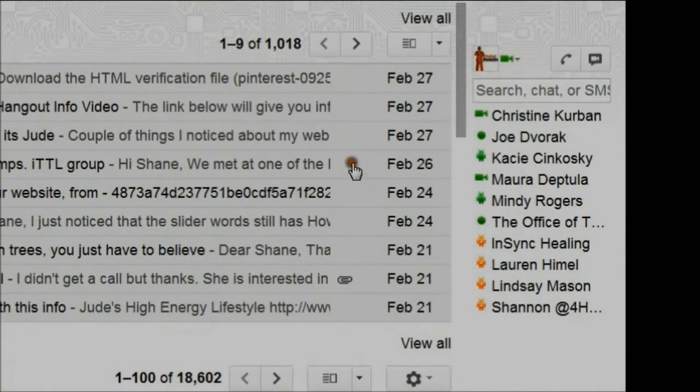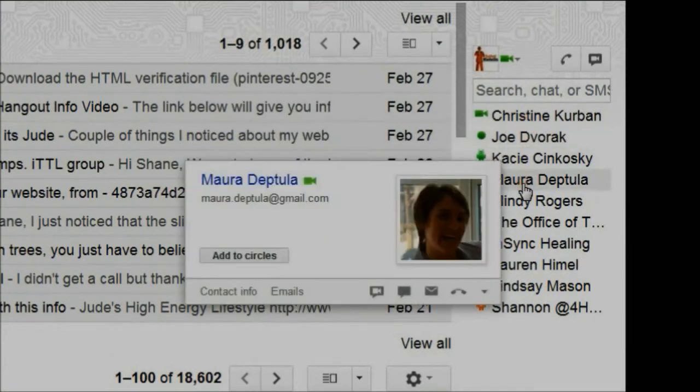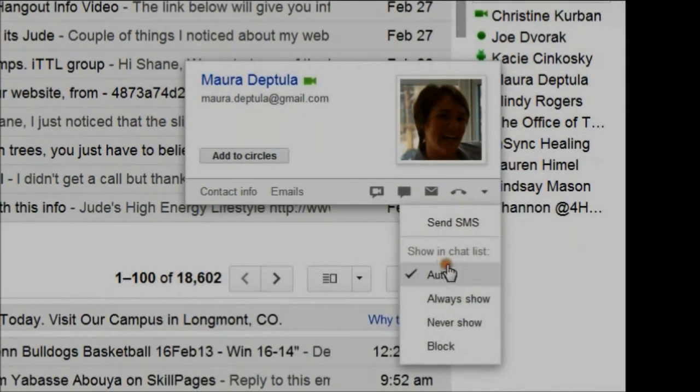So if I want to have an instant message chat with any of these people, as you can see when I highlight over their name, it brings up their profile, so I can add them to my Google Plus right here. I have their contact info, and any emails I've had with this person. It says view recent emails with this contact. You can start a hangout, chat with this client, email, phone call, and text message. It's just phenomenal, all the little stuff that Google has incorporated to make your life easier.